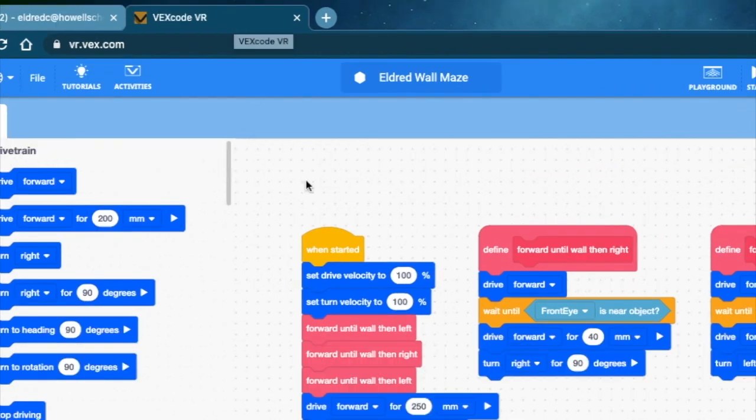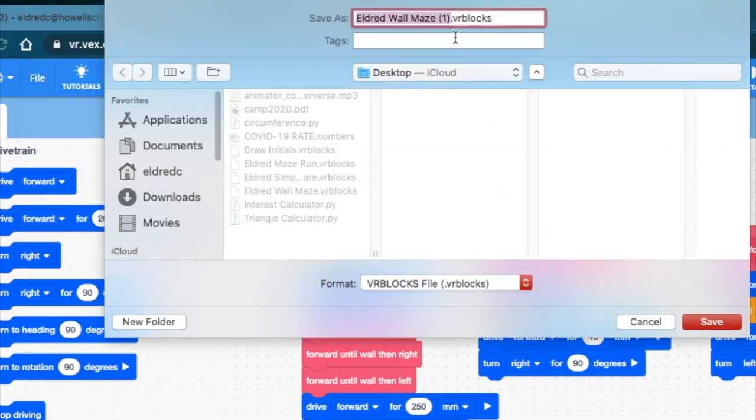Also remember that every time you make a change, like I just added this in, you're going to have to re-download this file every time. And if you're saving to a location, it's going to add a number to this, so you could just overwrite the one you were making. So this is Eldred Wall Maze. Here's Eldred Wall Maze.